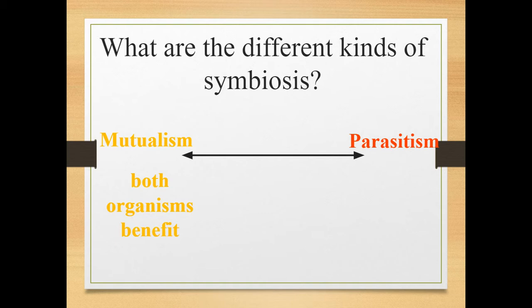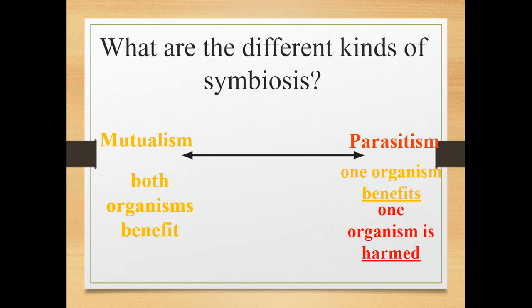Then we have parasitism, which is the opposite side of the spectrum. Remember, in types of organisms, we talked about parasites. They weren't a good thing. They're still not a good thing. It's where one organism benefits, but then one organism is harmed. So, an example of parasitism could be a mosquito. A mosquito is an example of parasitism because it is benefiting. The mosquito is benefiting when it sucks your blood, it needs that for food. But you are being harmed because you now have a bug bite that is going to itch for the next week, right? So that would be an example of parasitism.